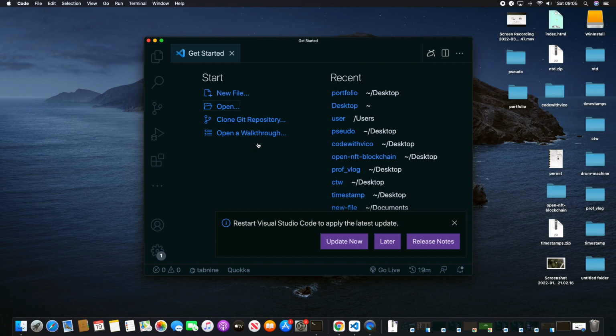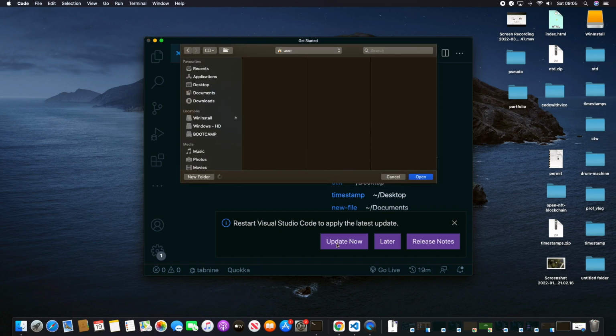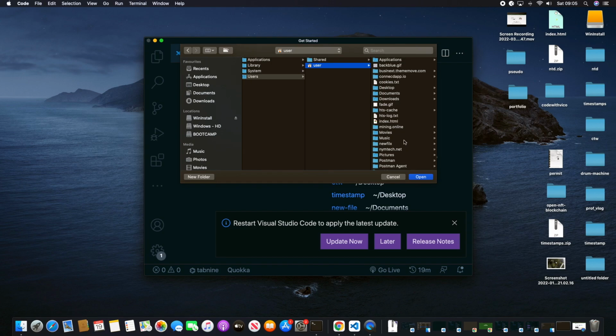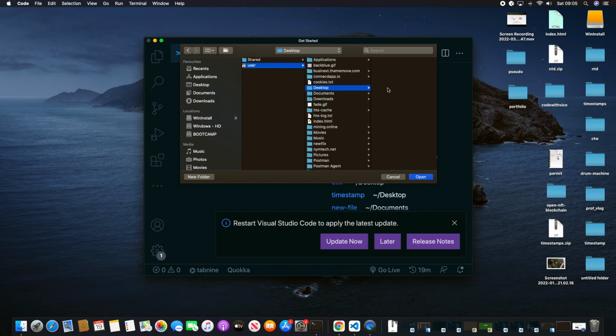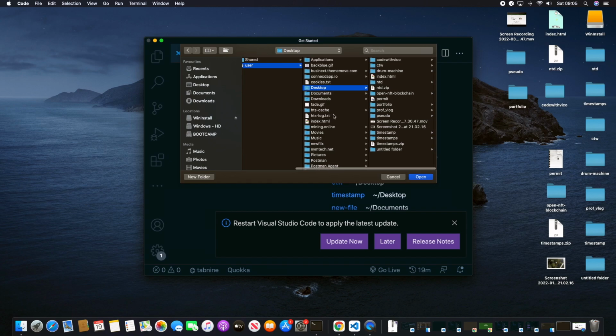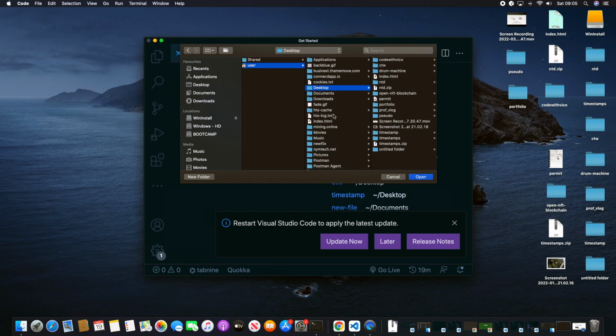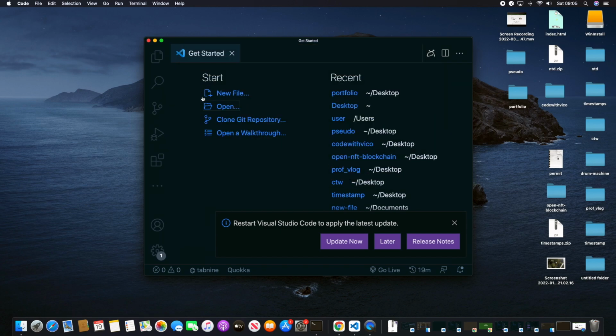So while we wait for it, I think my VS Code needs to restart. What we need to do is navigate to our root directory, which is called desktop. Note, desktop is not another word for root directory. It's just to make this class easier for you to understand. So inside of our root directory desktop, we will just hit open, and boom, it's going to do its magic.